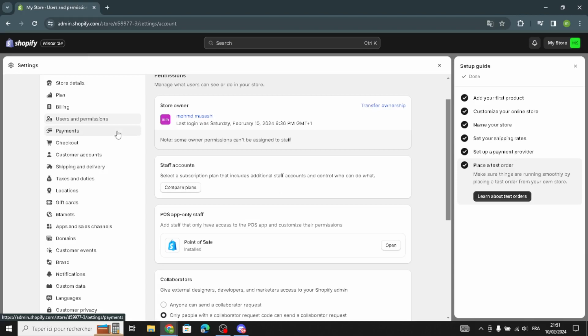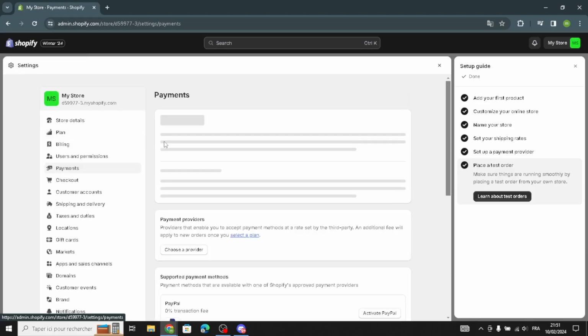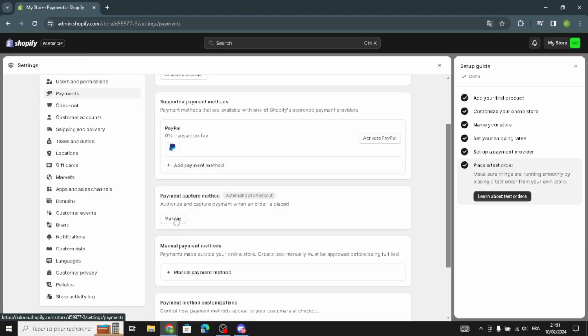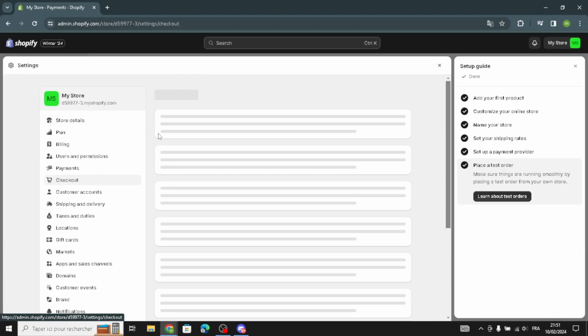Okay, so let's move on now to the payments. As you see here, you can choose providers that enable you to accept payment methods at a rate set by the third party. An additional fee will apply to new orders once you select a plan. Here you can manage the payment capture method. Now let's move on to the checkout.